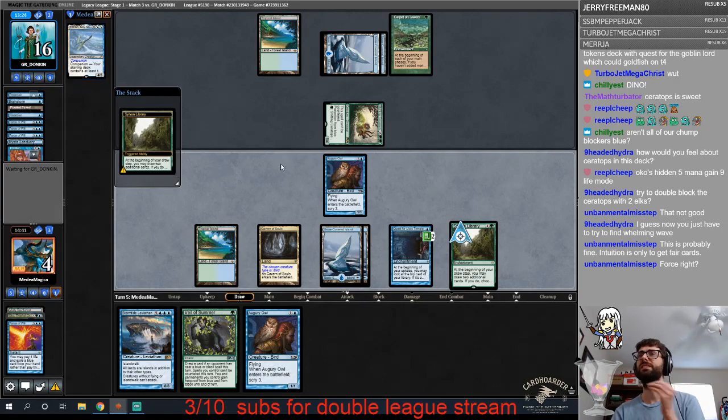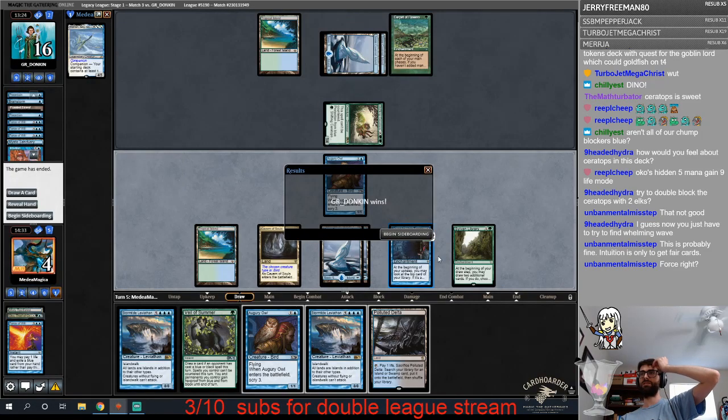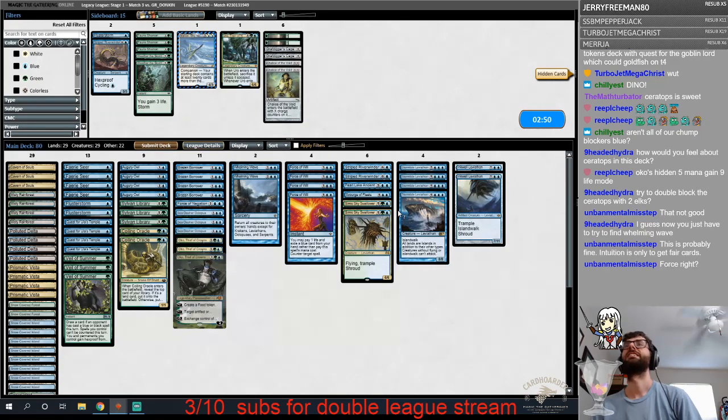You're also blue. And I am just dead. Unfortunate. Shifting Ceratops just devastating tech against me. So the Uro was still on the sideboard as well, so that was not an out I was playing towards, so it was just mostly Whelming Wave. So this backup plan of Ceratops is more disgusting than usual against me.